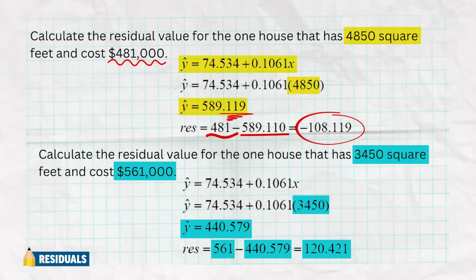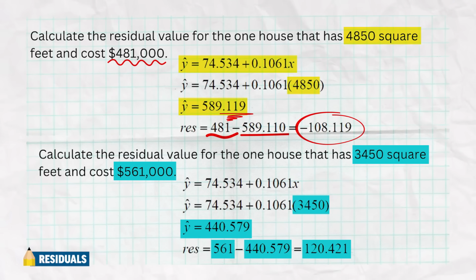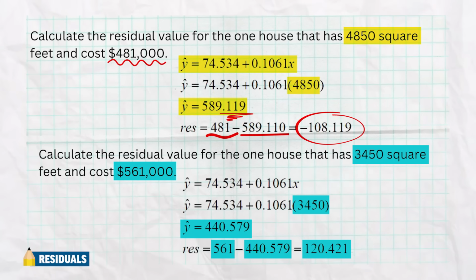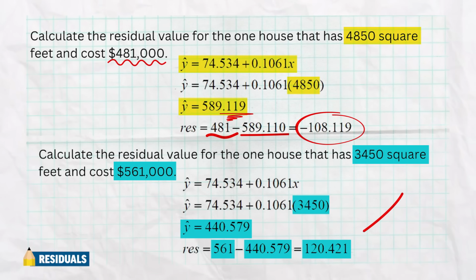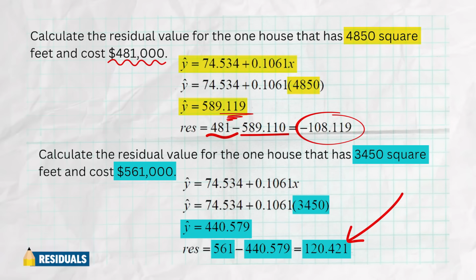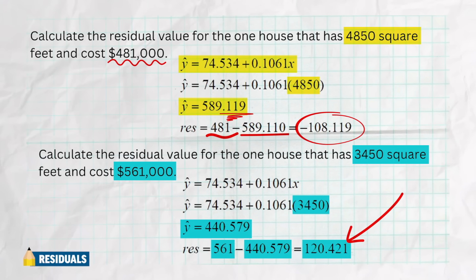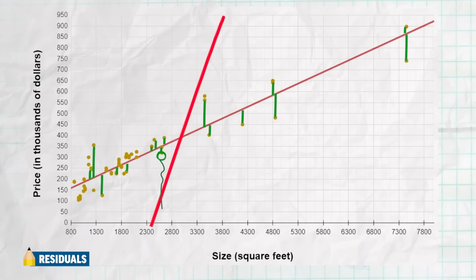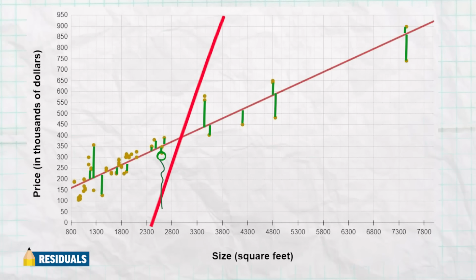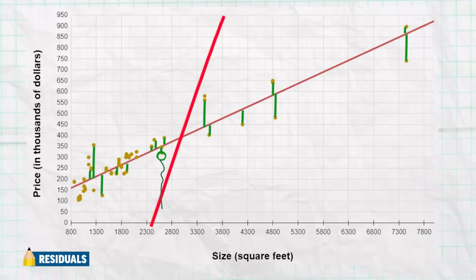Now, again, notice these two residuals. One was negative, one was positive. This one right here was a little bit smaller, and all that means is that my predicted price was closer to the actual price, or here it was a little bit bigger because it was a little bit further away, even though it was in the positive direction. So again, calculating residuals individually is really, really simple, but understanding that every single point has a residual value, and we really truly are trying to keep all those residual values as small as possible to produce the best line.